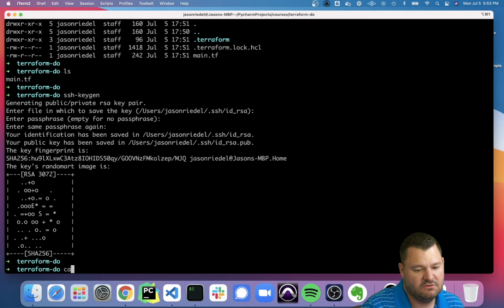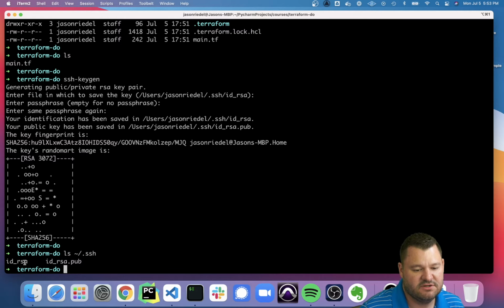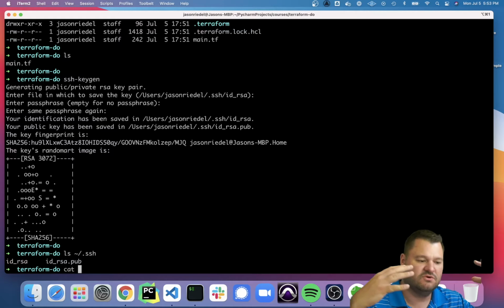That key was generated under the home directory. That's what the tilde does. It's a shortcut for /home/my user, and then .ssh for the hidden folder. So you got two files under there, one with a .pub extension and one with nothing. The one with nothing is your private key. This stays on your machine. It never leaves. No one ever sees it. The one with .pub is the one that you can share with other providers so that they can match up to your private key, and the sort of encryption is unlocked, if you will.